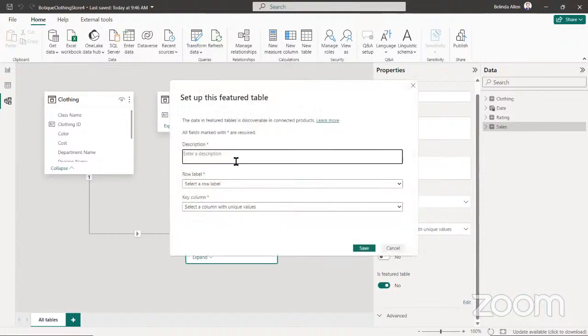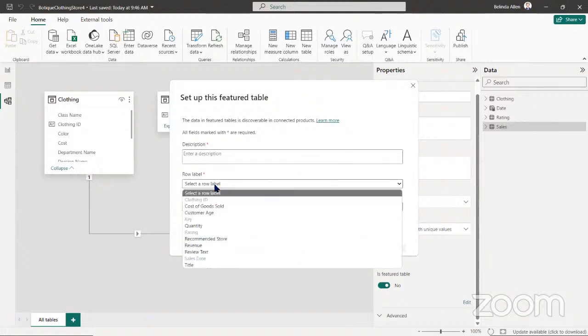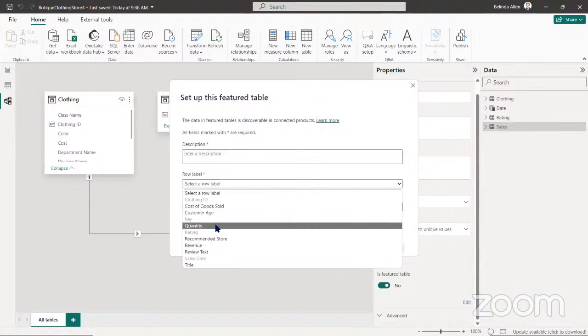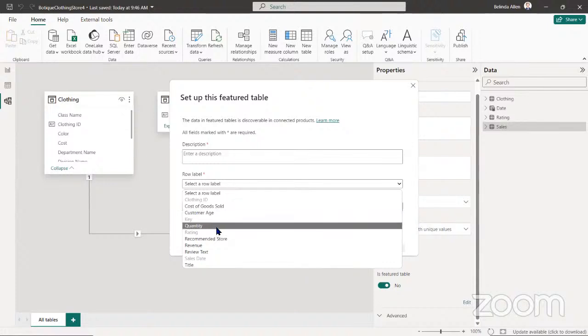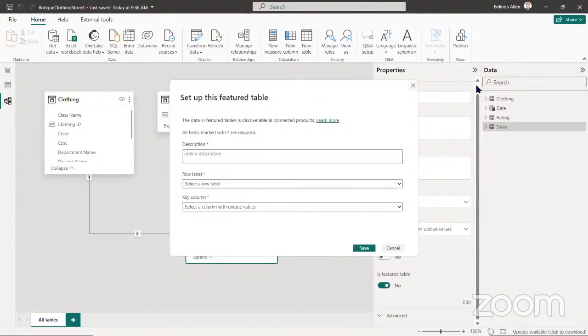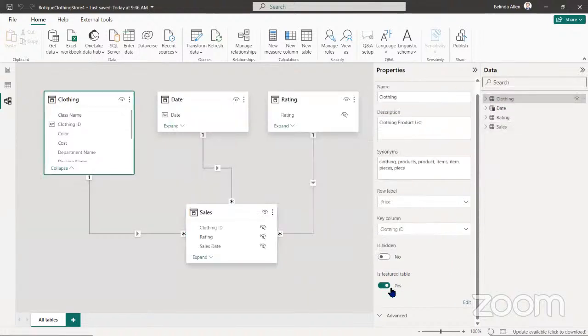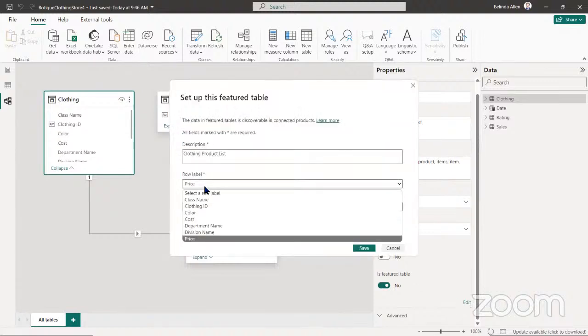And then you enter in all these fields, which are required. You enter in a description and you enter in a row label. So I want to actually get the customer name or whatever the product is or the text. In this case, let me go to products, because I think product I have as a featured table. Here we go. Turn that back on. I want to edit it. There you go. Okay, so I don't want price there.